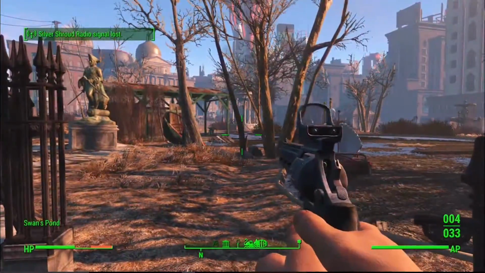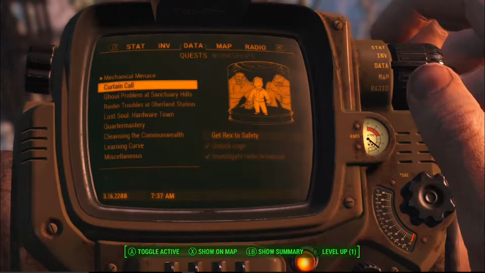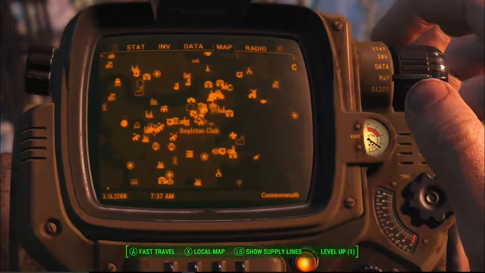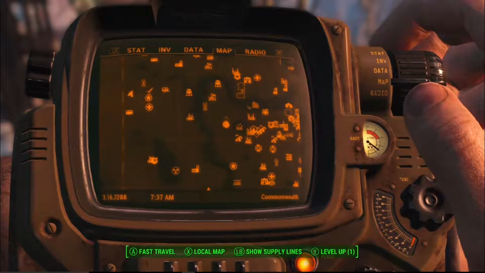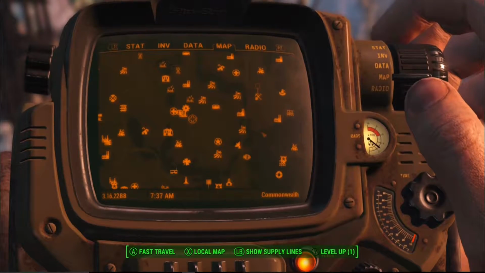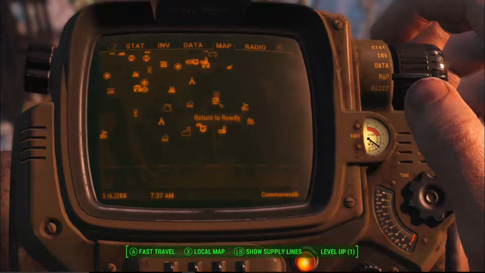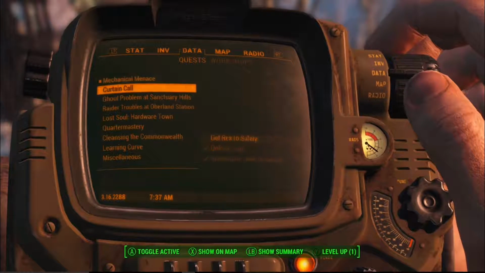Look at me go. Alright, let's go ahead and go to our map and try to find out. Zoom out. I forgot how to do things, guys. Yeah, it's just the sticks. I wasn't doing anything before. Maybe I just wasn't doing it correctly. But there should be a line telling us to go here. Oh, right, it's down right here. Is that really it? The Atom Cat's Garage? We've already been there. Oh, that's the Return to Rowdy thing. Why are you telling me to do things I don't want to be doing?